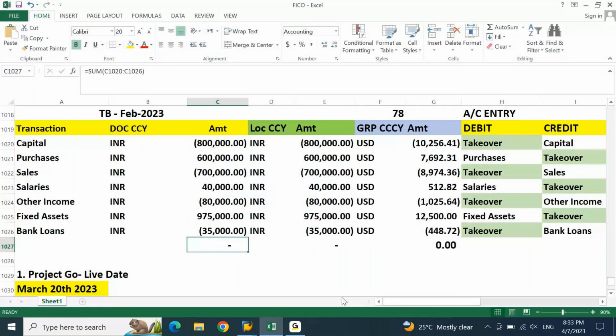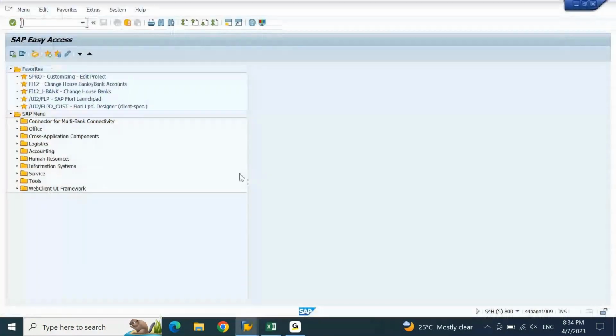Correct? All the entries have been posted. Now once your cutover entries and your trial balance are uploaded in SAP, you have to download the trial balance from SAP. To download the trial balance, go to S_PL0_86000030. On Fiori, you will have SAP predefined trial balance tiles. There is no need of any transaction code on the Fiori screen.